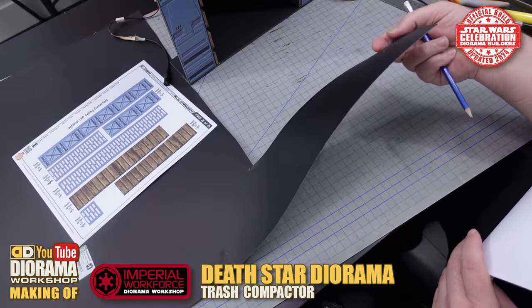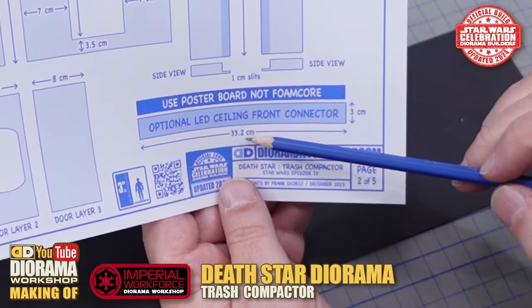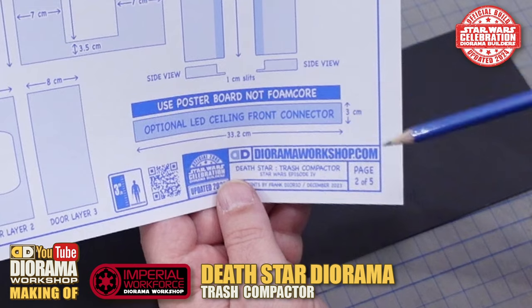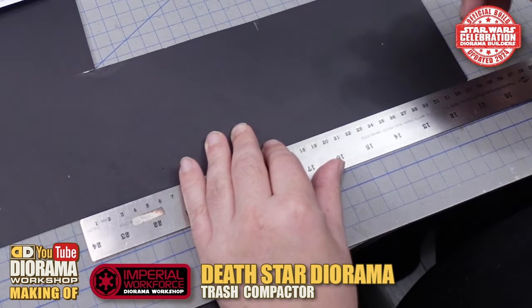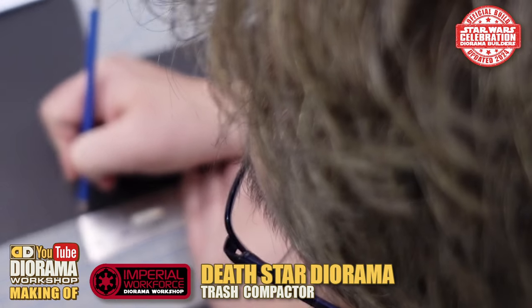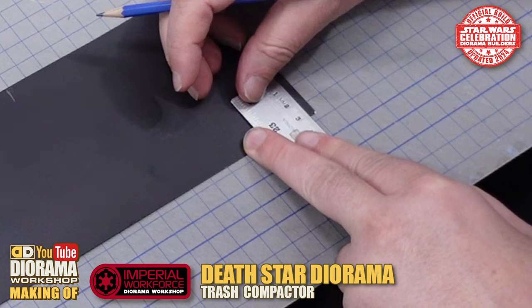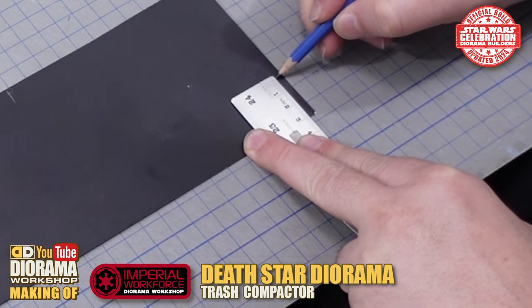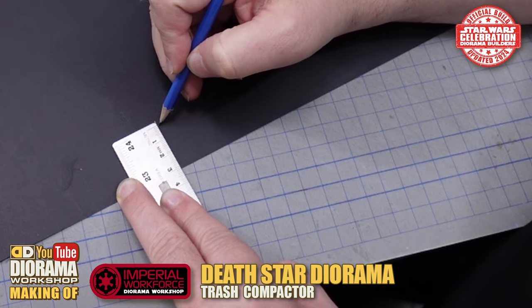Okay, if you're doing the optional LED ceiling front connector, you're gonna need to use a poster board, which is thinner than foam core, but a little thicker than paper. And you're gonna cut a 33.2 centimeter by 3 centimeter high piece. So 33.2 brings me over here. Okay, and then 3 centimeters is this. 3 centimeters brings me to this.